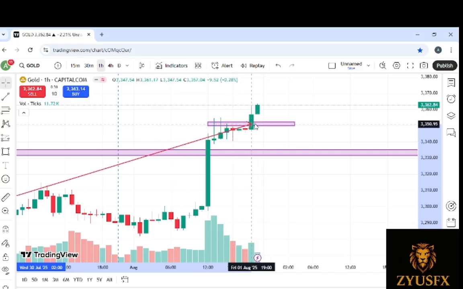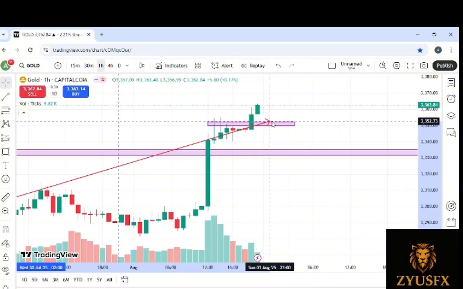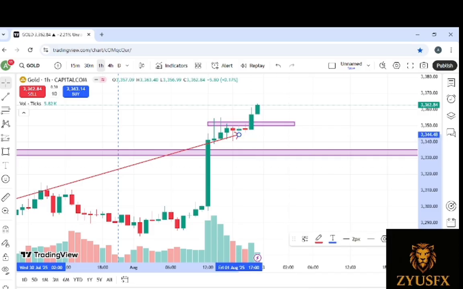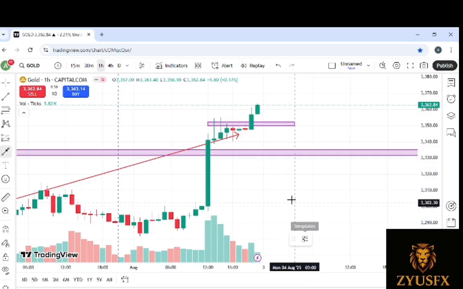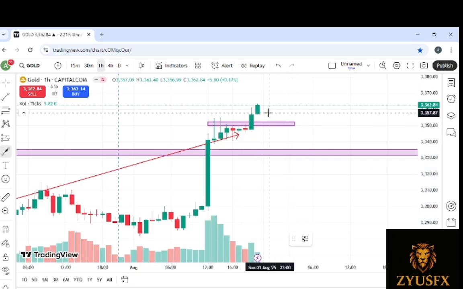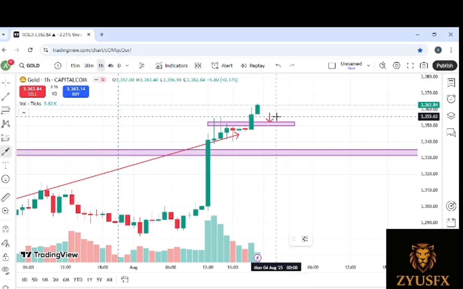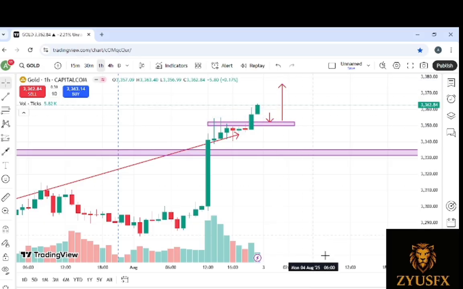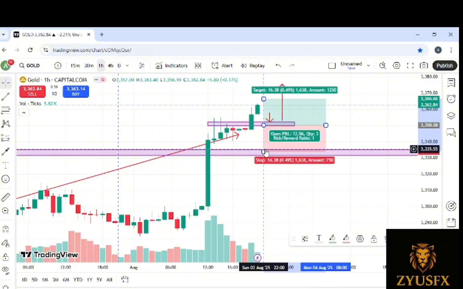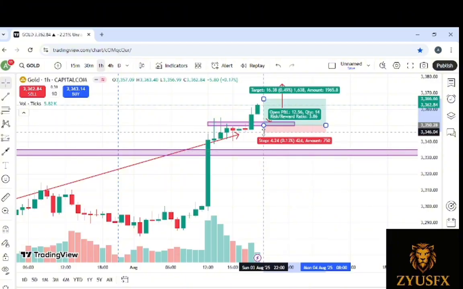So what we expect when the market opens is for price to pull back to this level for a retest before we get into the continuation. So let me illustrate that using an arrow. When the market opens, we expect price to pull back again to the level, and after the pullback, once we start identifying weak rejection or failure to break below the level, we'll get into the buy and safely place our stop loss below the key level, something like this. This is how your trade should be like.